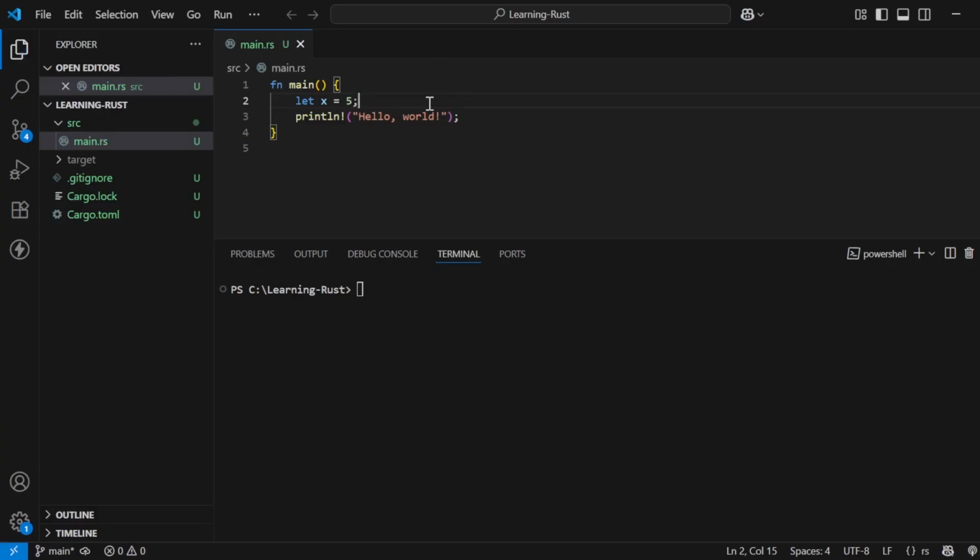To declare a variable in Rust, we use the keyword let. Now let's run the code and see what it prints.